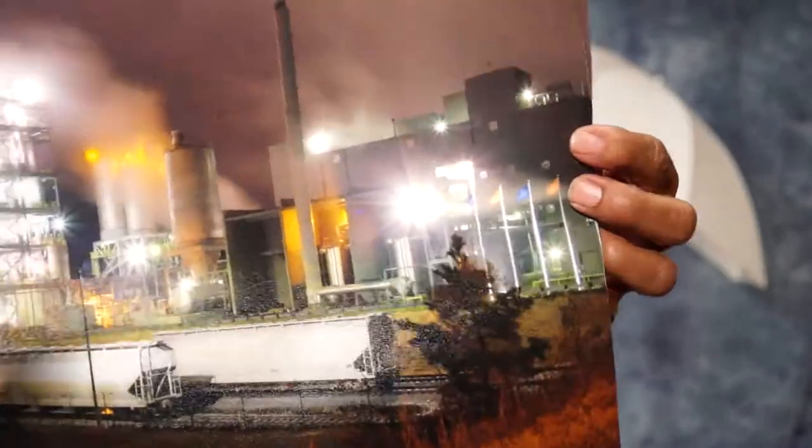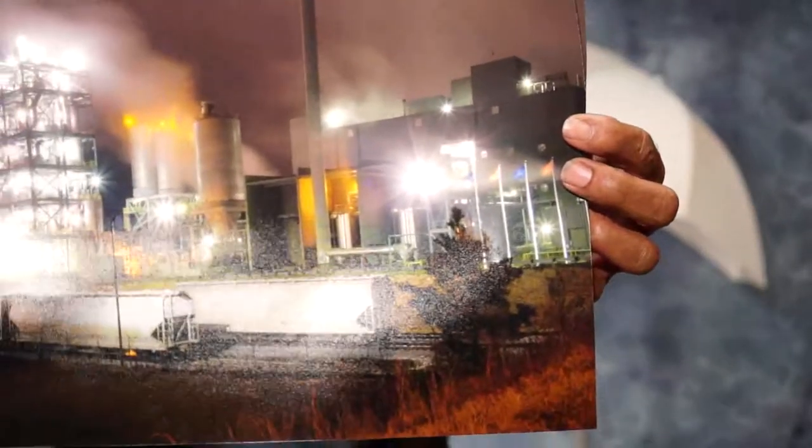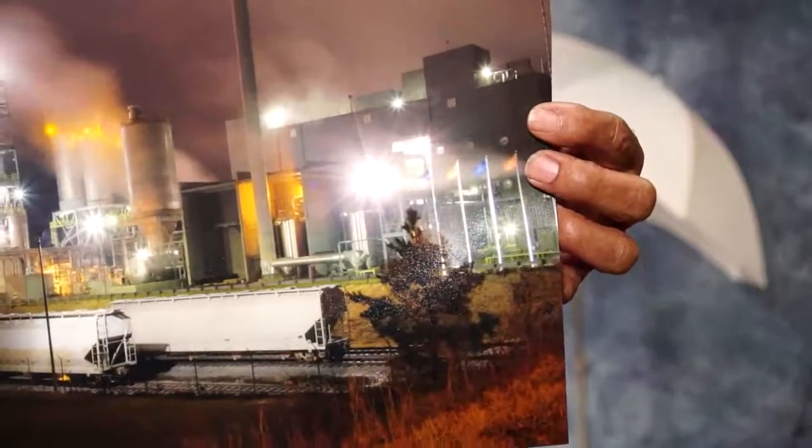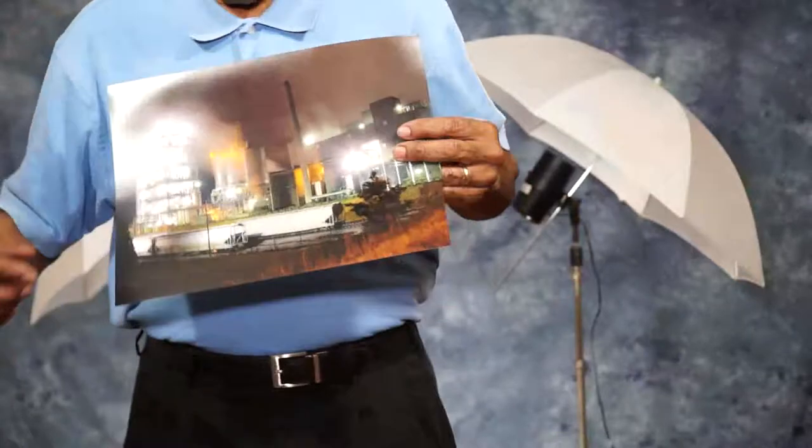I know what you're thinking — if Tuesday is part two, when do you hear part one? That's why it's Video Tease Friday: part one starts right now. The first picture we're starting with is this mysterious plant. It looks like a crime scene, like one of those horror movies from the 70s and 80s where you're sitting there with your popcorn saying 'don't go in there.' Actually, this is a plant in Nashville.